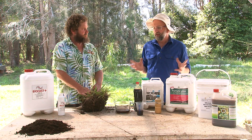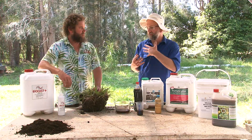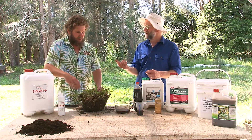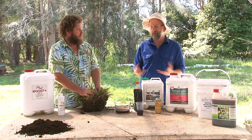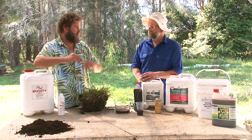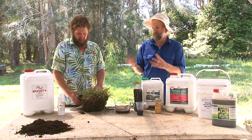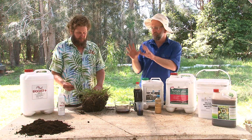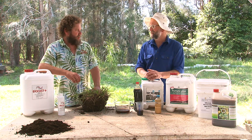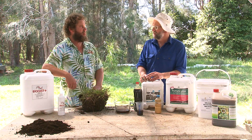The second type of product people are familiar with is something like compost, lime, or gypsum. These are products we use to modify a chemical or physical constraint in our soil. If we've got poor structure or poor pH or acidity, we might use gypsum or lime. Compost can top-dress and add organic matter and structure. These are called soil amendments or ameliorants, and you typically use them at quite high rates — it's a significant investment with benefits lasting a few years, not something you'd necessarily do every year.